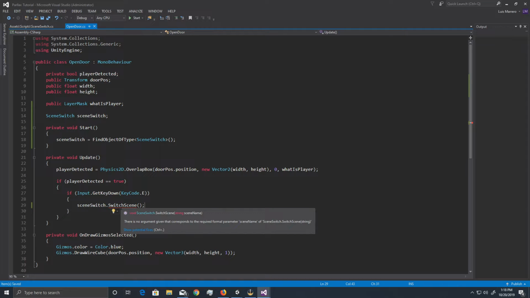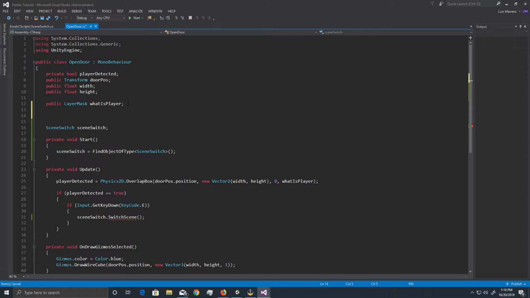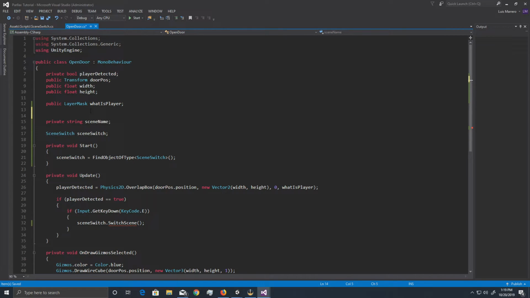You'll see we have an error here. That is because it's required of string of scene name. So up here in your parameters again, you can go ahead and do, let's create a private string, and you can name this whatever you want. I'm just gonna go ahead and name it scene name, and I'm putting it as private because we're not gonna use it in any other scripts, but I do want it to show up in the hierarchy.